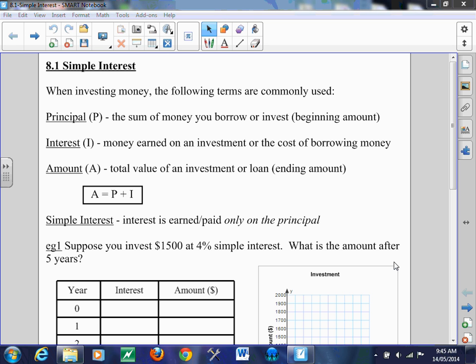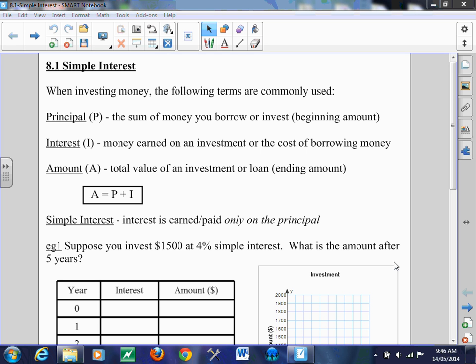Just remember, folks, that sometime in your life, you are probably going to need to borrow money or invest money. If you borrow money, say you're planning to go to college or university, you need to borrow money from the government, called OSAP. A portion of it may be forgiven or you may not have to pay back, but there's going to be a significant portion you're going to have to pay back. So say you borrow $10,000. Maybe they'll give you forgiveness of $2,000, so you're still going to have to pay $8,000 back. But the government isn't just going to want the $8,000. They're going to want interest in the time it takes you to pay back. So you're going to have to pay back more than what you borrowed.